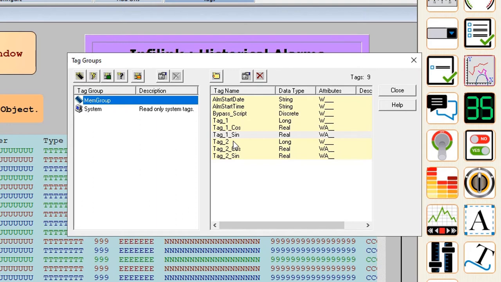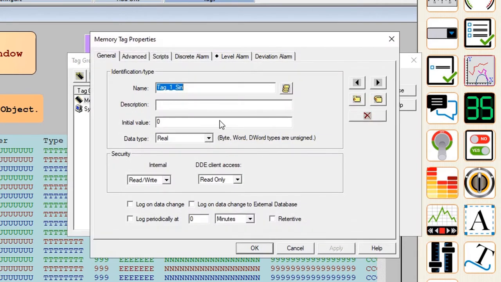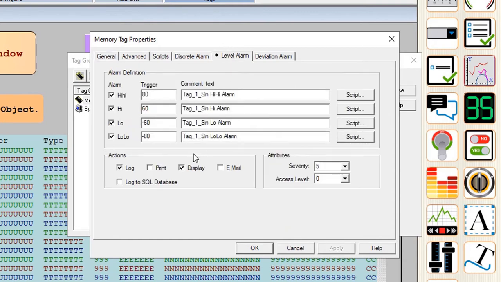Let us check out this tag 1 sine tag. Notice that these four alarms are defined. The display and log checkboxes are checked.